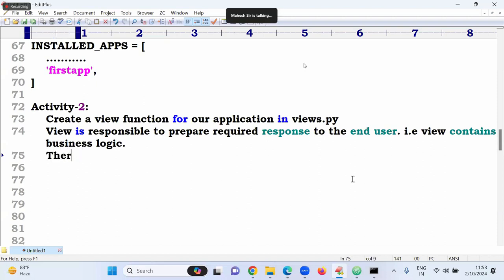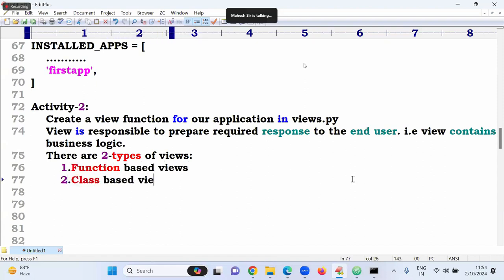Right? How many types of views are there? Two types. One is function based views. Second one, class based views. Just in Python, how we are defining functions. After that, we go with object oriented classes. Same story here also. First, I have to define function. After some classes, I can define class, method, objects. So entire your logic we have to write in views.py.